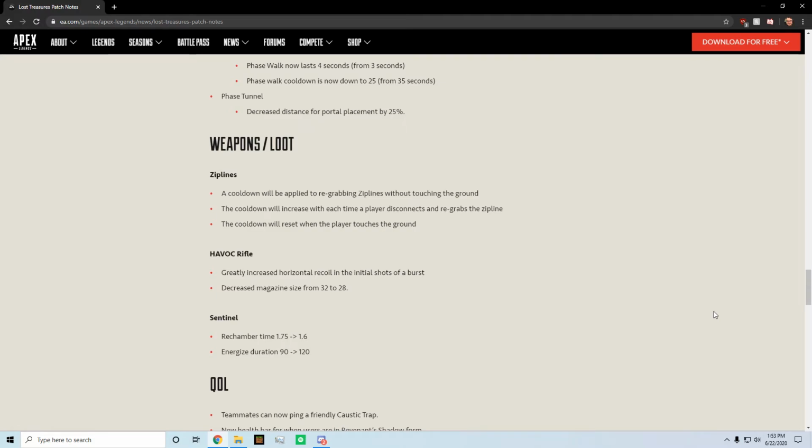Kind of makes it a little easier, so people can't just switch zip lines like that and make it impossible to be shot while you're doing it. And the cooldown is going to increase every time you switch zip lines. So if you jump from one to the other, you now have a longer cooldown before you can jump back to the first one. So it's really trying to prevent what's going on with these. Plus, the cooldown is going to reset when you touch the ground. So for people who are using them the correct way for movement, they're going to be okay.